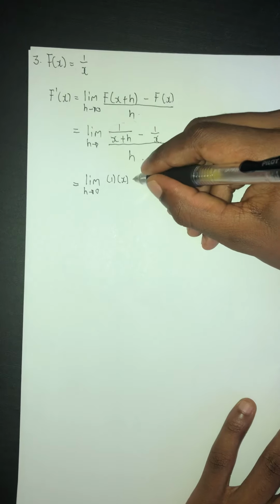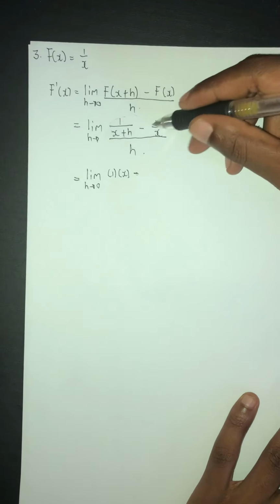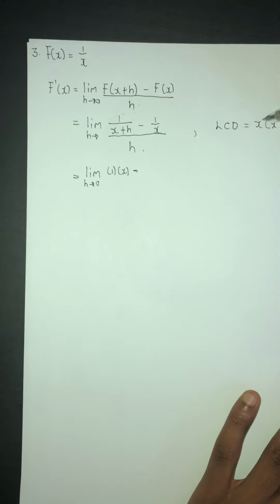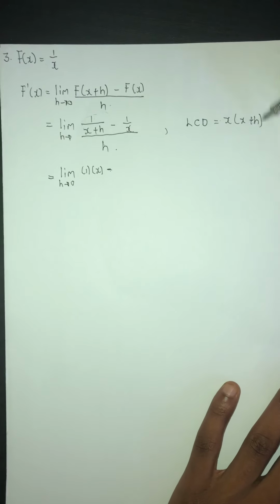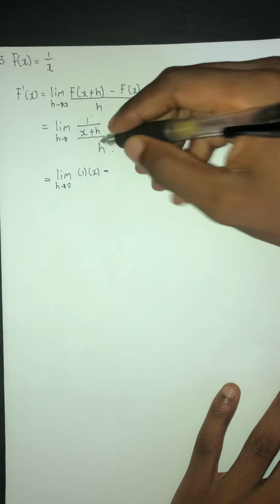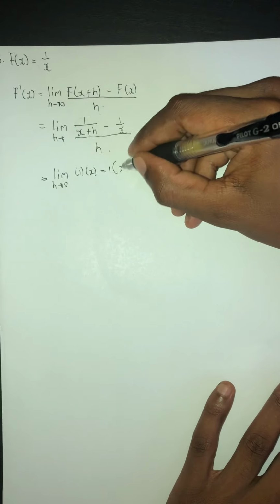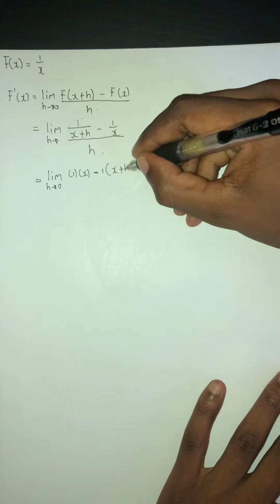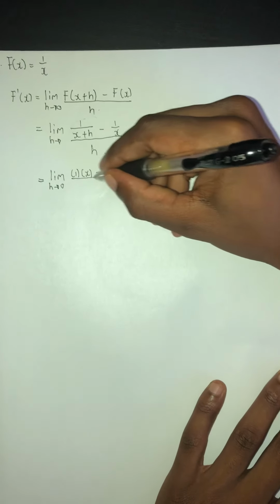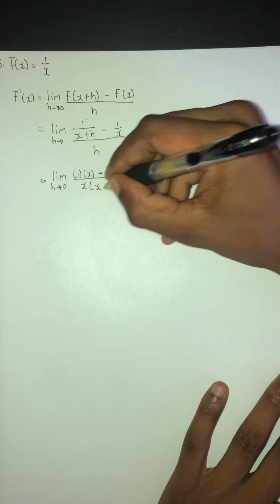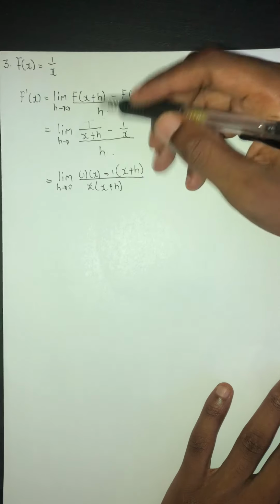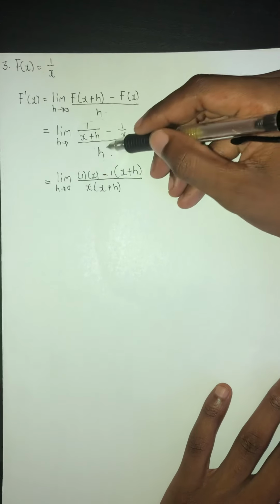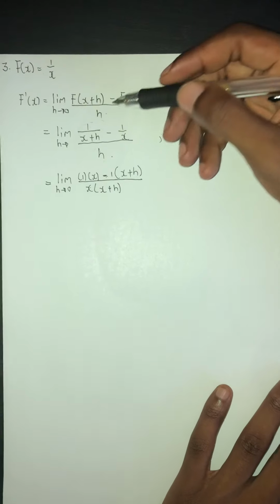multiplied by the x, minus, if I multiply the LCD here, the x is going to cancel with the x, then I'll be left with x plus h. So I multiply the remainder on top. On top I had 1 originally, and then my remainder is x plus h. And you put it all over the LCD, which is x times x plus h. Then I'm supposed to say all divided by h, but I don't like working with fraction over fraction over fraction.